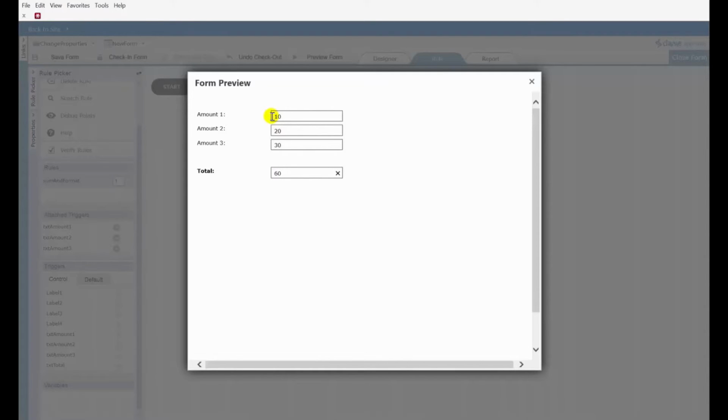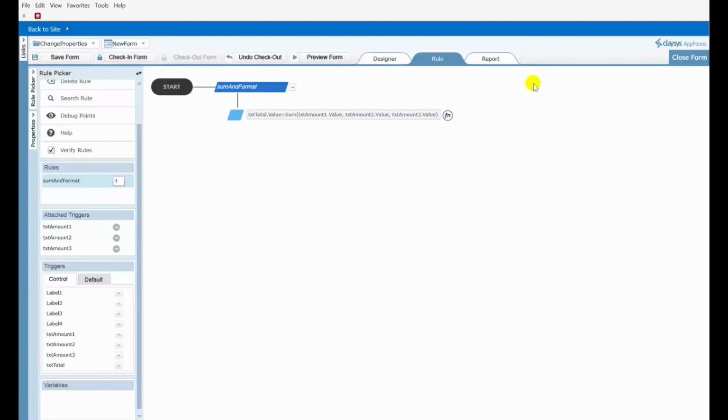Now the last part of this demonstration is how do we get that back color to change dynamically? Let's take a look at that. We have a condition that we want to meet, a test, where the total field has to be greater than 50 for it to change the background color. So we need to add a decision. We'll right-click again on our rule and choose Add Decision.